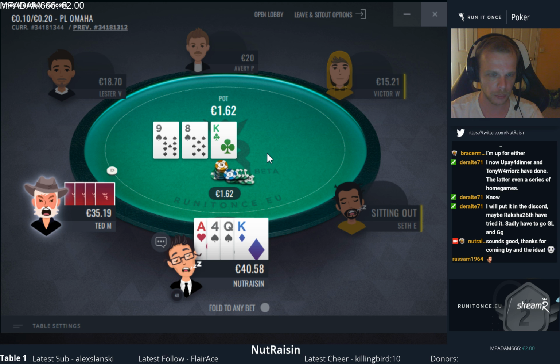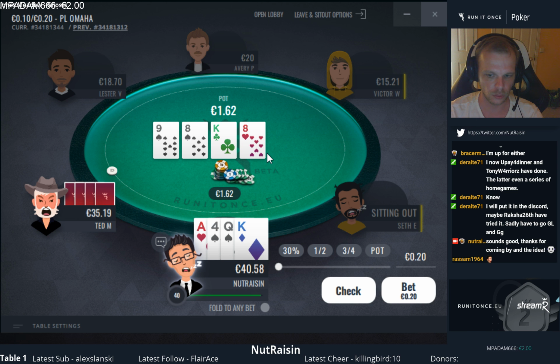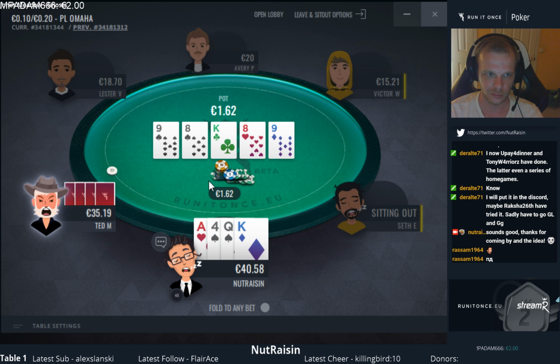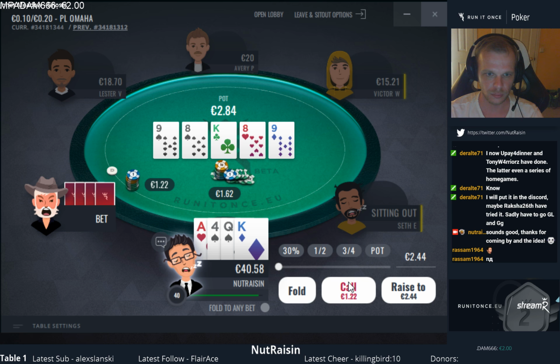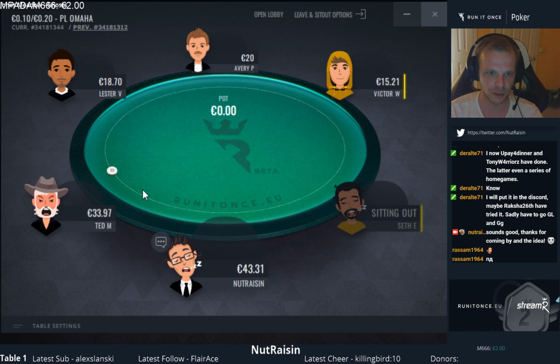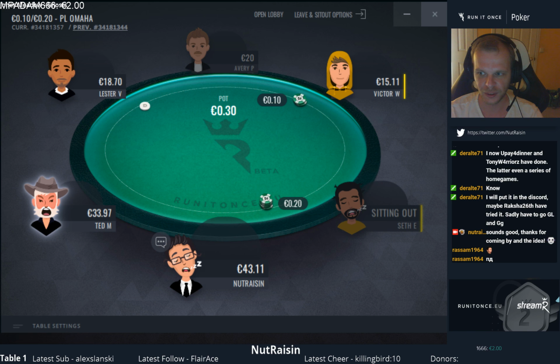Let's keep the pot small. I think it's a good start. I think I'll call him. Just because if I check all the way here, this is such a beautiful bluffing spot.